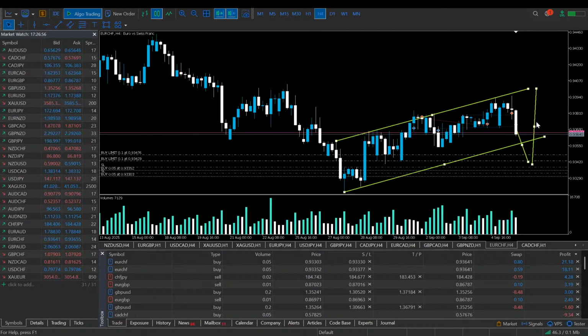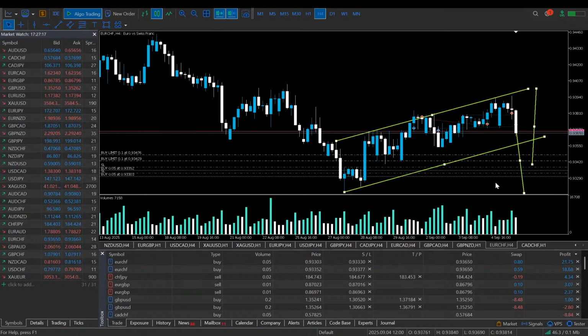Now if it wants to go lower than that, that's also okay, and so therefore most of our break-evens will be triggered, and there's a chance that I might spot that after I see what this price is doing. I might also delete my buy limit, or maybe I will leave it and reduce my lot size instead, and allow the trade to go my way.